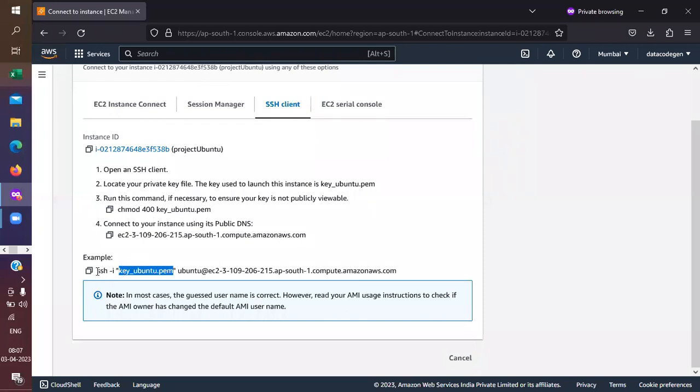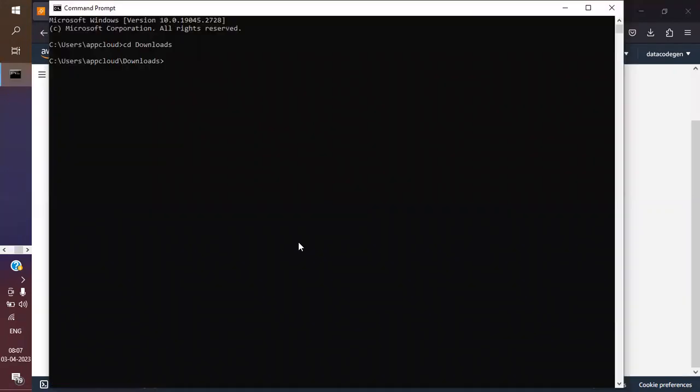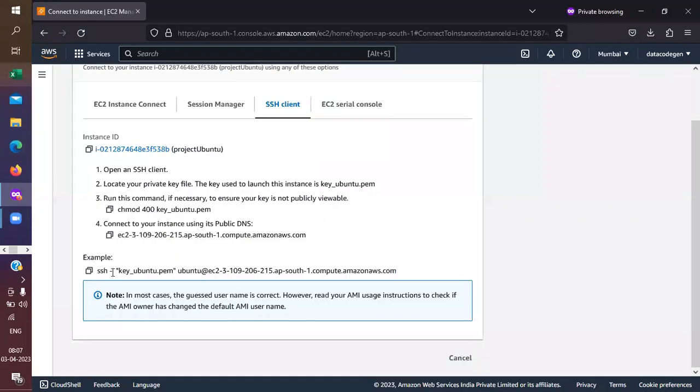This entire text you need to copy, so I'm going to copy this. This is the way that you can connect to a particular machine by using SSH. The Ubuntu here is the username.